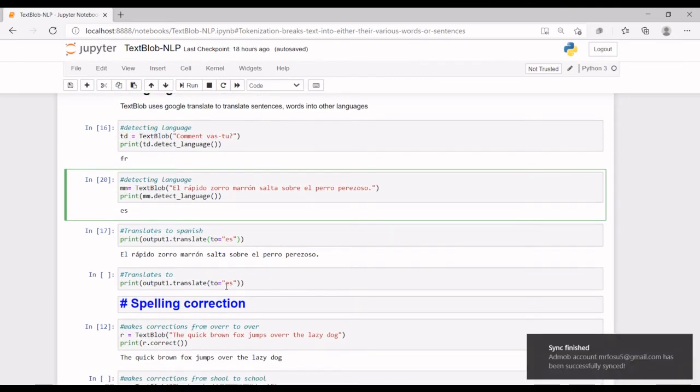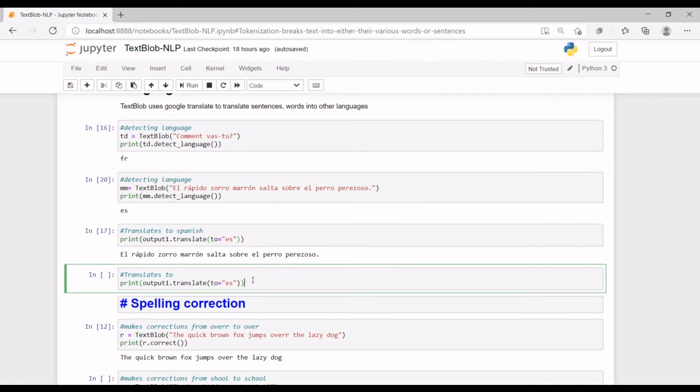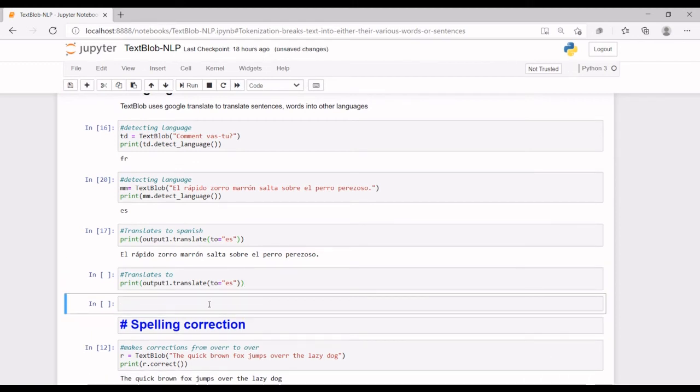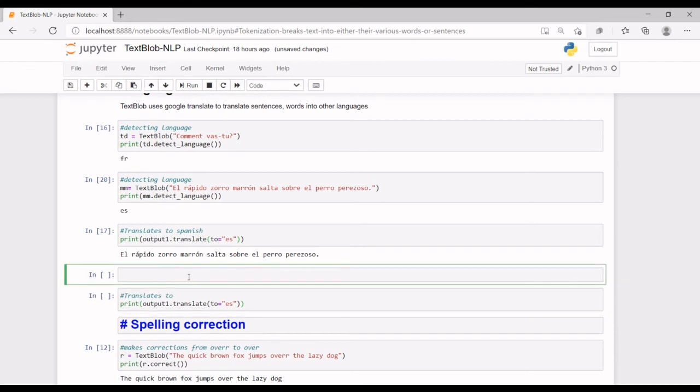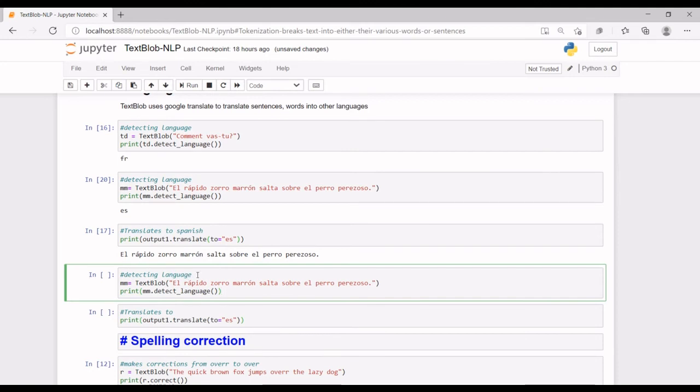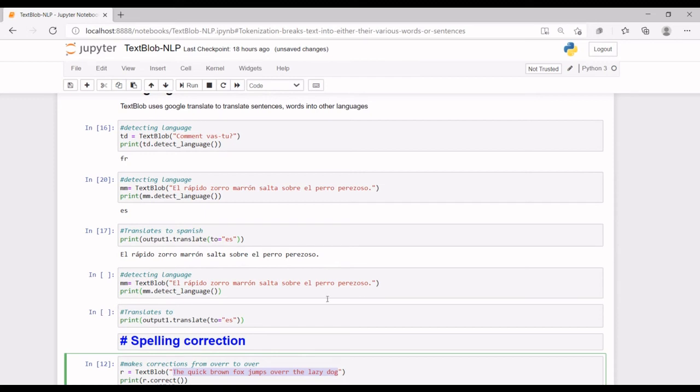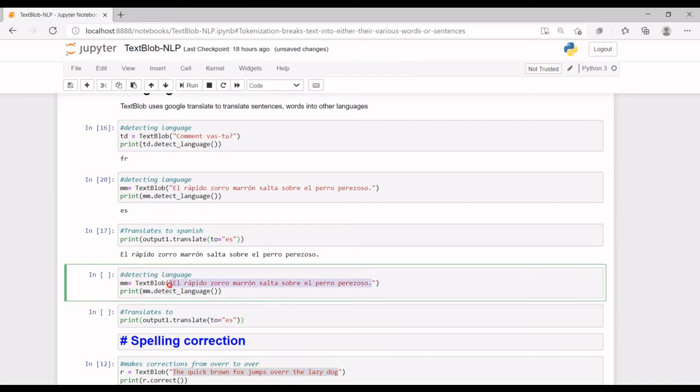So I'm going to create a new cell and paste it. I'm going to copy the quick brown fox jumps over the lazy dog, and then I'll paste it here in between the parentheses, and then I'm going to take this out to translate.